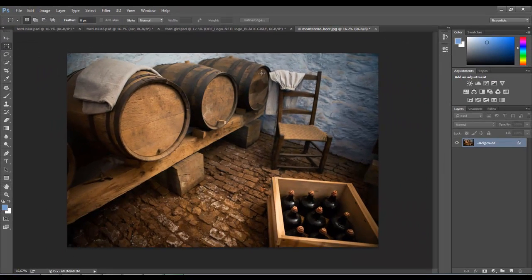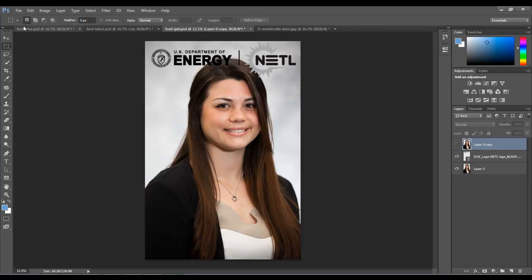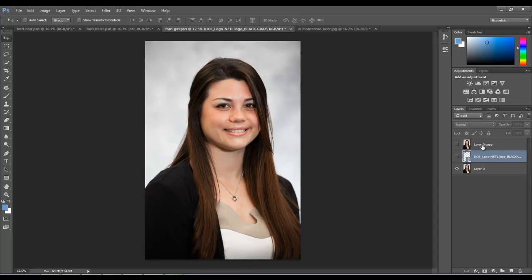The next new feature is called Focus Area Selection. So what I'd like to do is, let me actually delete this mask so we can start over from scratch. All right. I want that logo to be behind her. Obviously right now it's in front of her, but I'd like to have it behind her. So what I need to do is make a mask, obviously. This is a nice image because she's in focus, the background's out of focus. So Photoshop should be able to determine what's in focus, what's out of focus, and give me a brand new mask out of that area. So let's give it a shot. I've sandwiched the logo between this image.